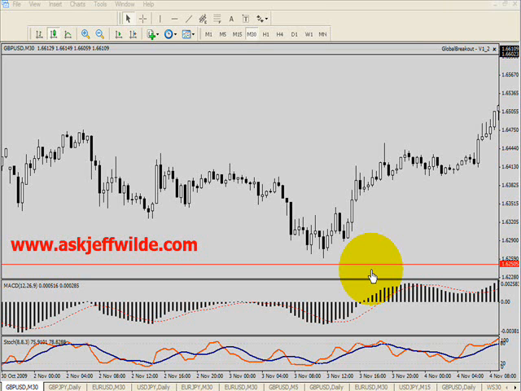With that said, what I want to demonstrate today is that not everything is always a perfect textbook setup. I mean, that's what I really strive for, but sometimes things aren't as clear, but you can still get a great trade, but you just have to have a bit more knowledge of the market, so that's what I want to try to impart in this video.